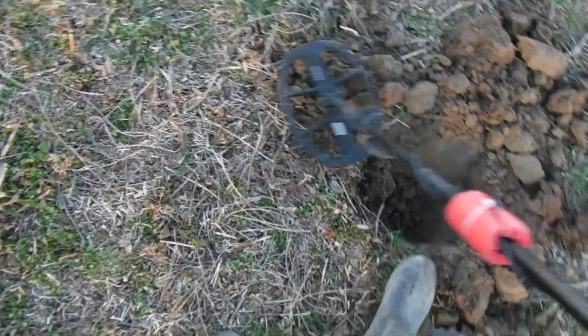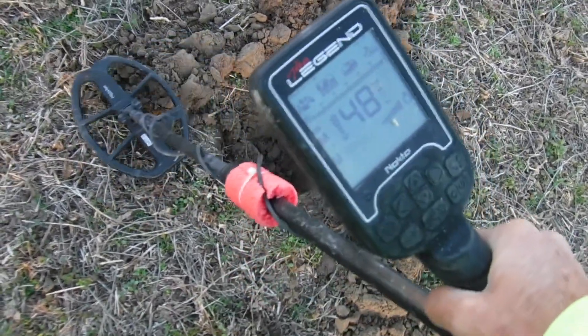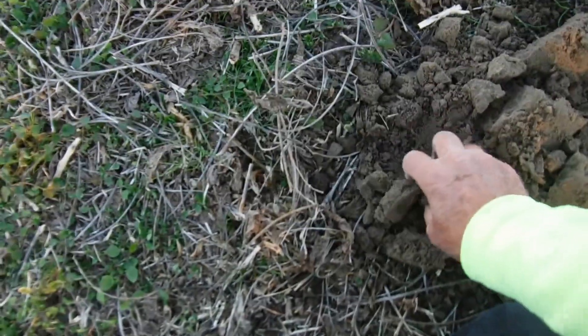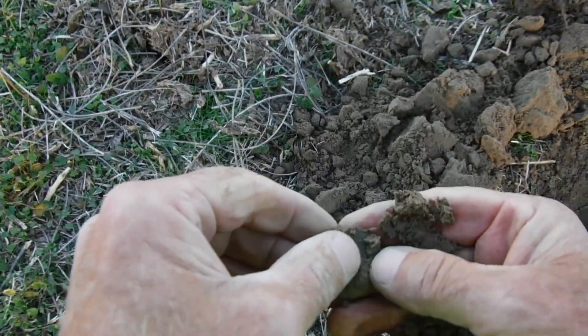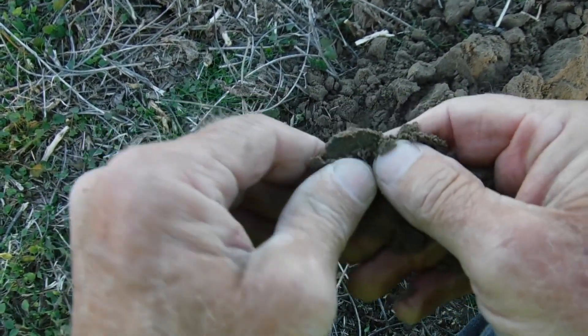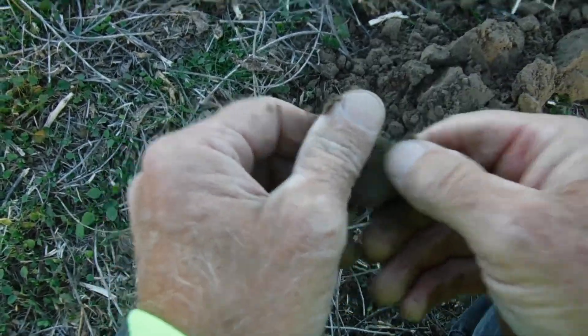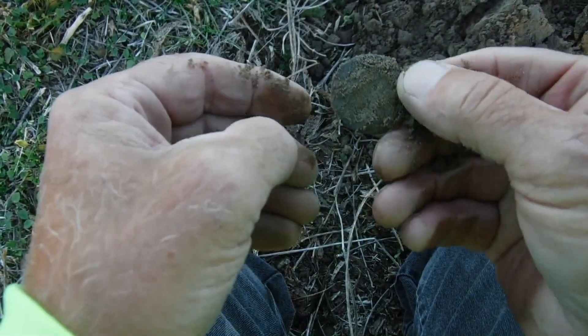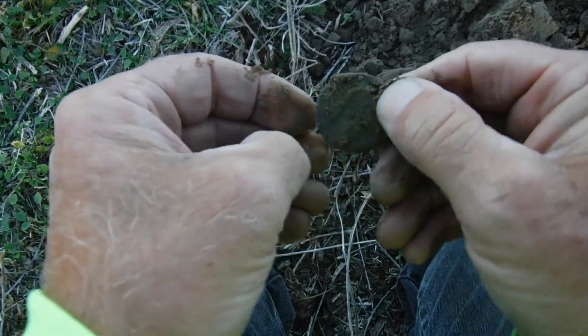It's out and it's loud — 48, I'm liking that. Let's see what we got here. I feel something right here. Doesn't feel real heavy though. That number should be something good, you would think. It's big — that's why it's got such a high number I guess — but it doesn't feel real heavy. Big and round, and copper it looks like. I was hoping for silver, but I think it's gonna be copper.